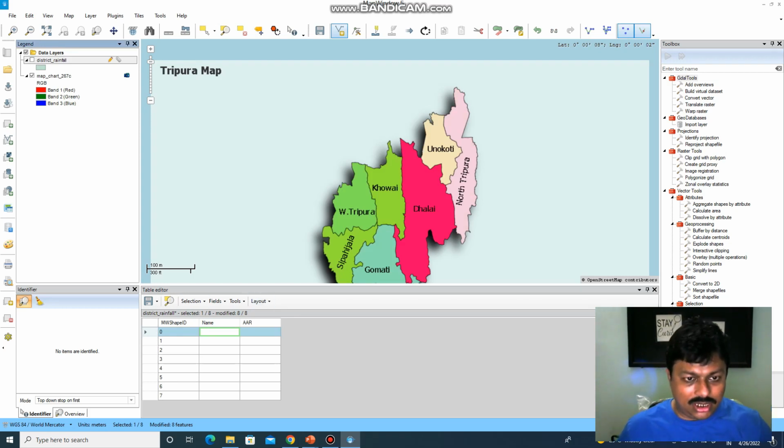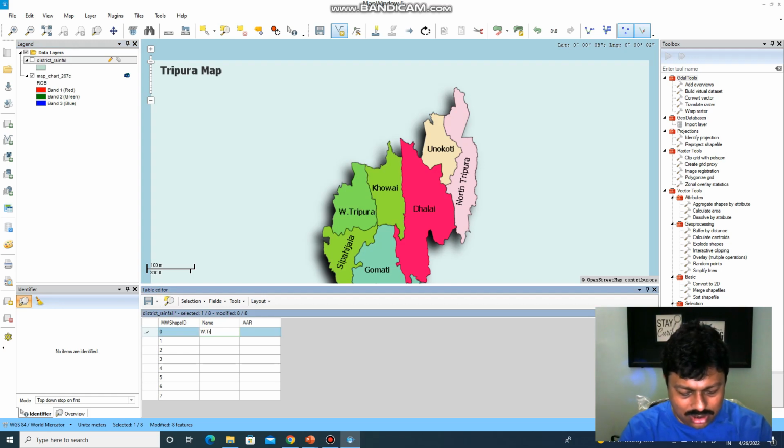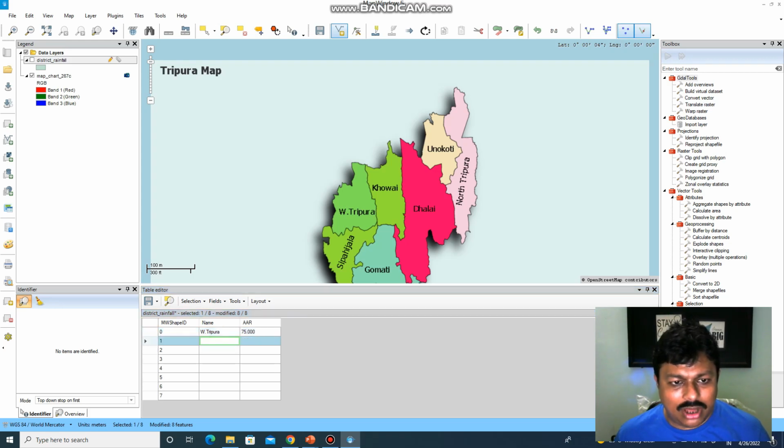So we write it like this, West, and AAR, this is an imaginary value. Still, let us say the AAR is 75, either in millimeters or anything of your choice. Next is another one. First row, let us click it.